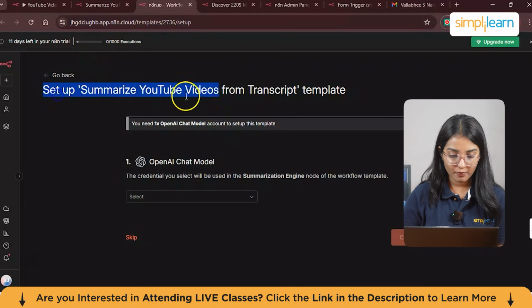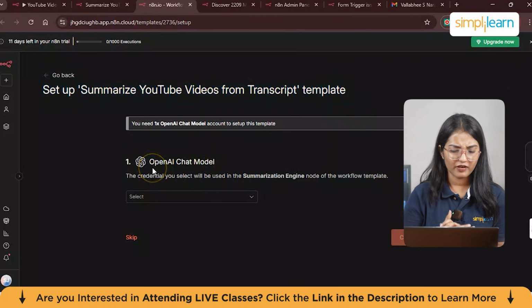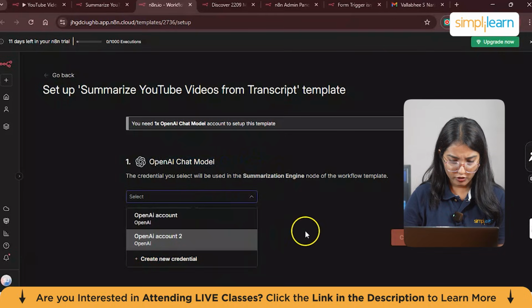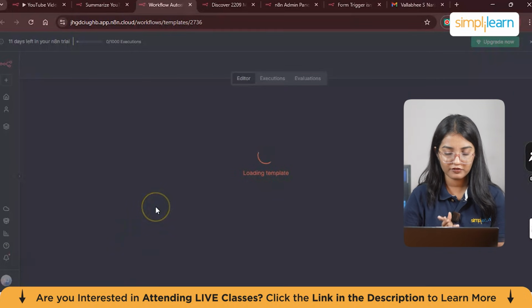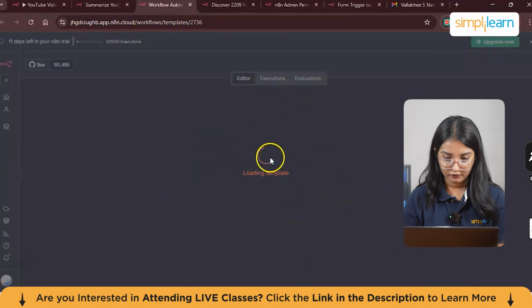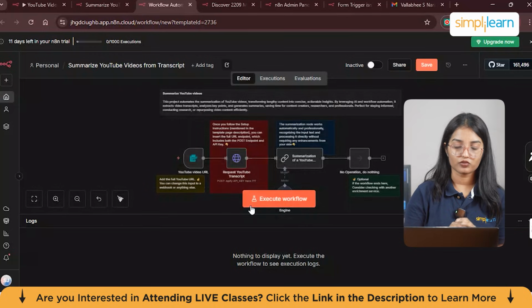It says set up the summarize YouTube videos from transcript template, where you have to provide some credentials. OpenAI chat model: the credential you select will be used for summarization. You can use OpenAI, or you can also skip this option. Let me skip it because we don't have the API key available right now. Okay. It's loading the template now. We'll wait for a few seconds till it loads.